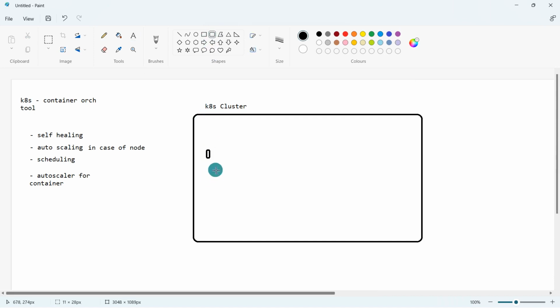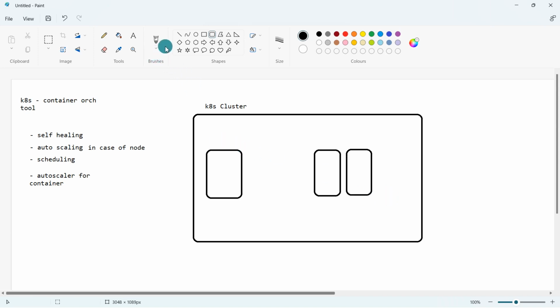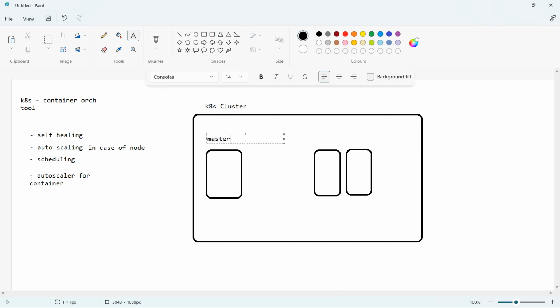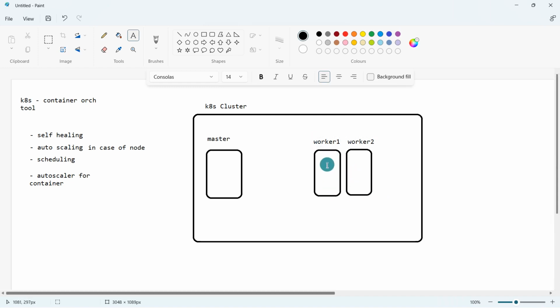There should be a minimum of one master node, and one or more worker nodes. I'll take two worker nodes over here. This is the master node. This is, let's say, worker 1, worker 2. Okay, worker 1 node, worker 2 node.